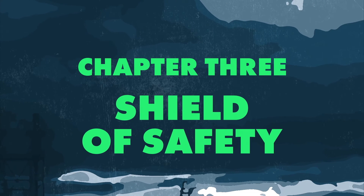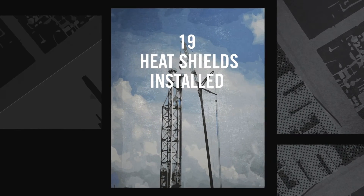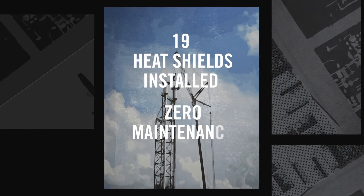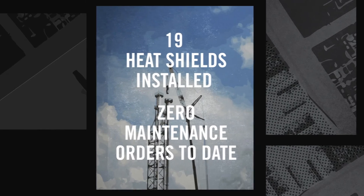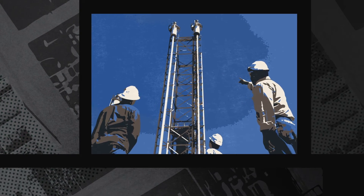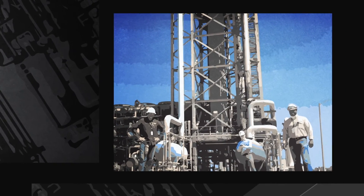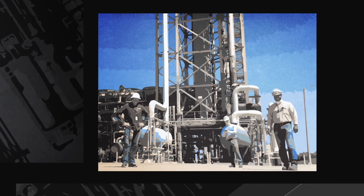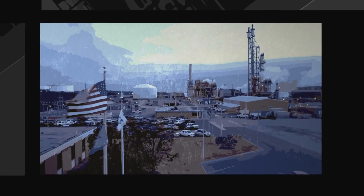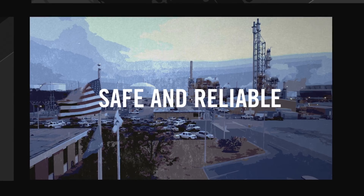Since development of the thermocouple heat shield, the Woodward team has installed 19 units in their flare stacks. To date, they have had no maintenance orders on any thermocouple protected by their shield of safety. The proactive side of it comes from: let's not just replace that thermocouple and run new wiring — let's fix it in a way that's going to enhance safety and reliability for the entire facility and for the company as a whole.